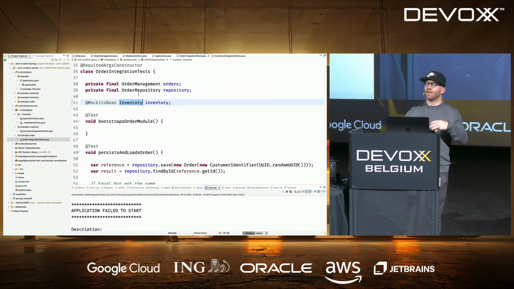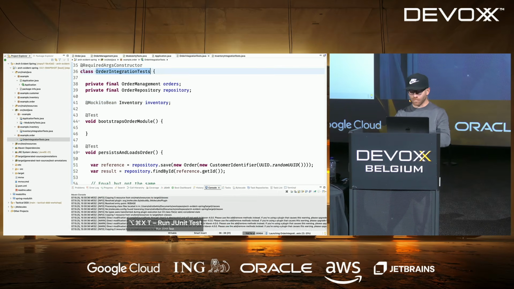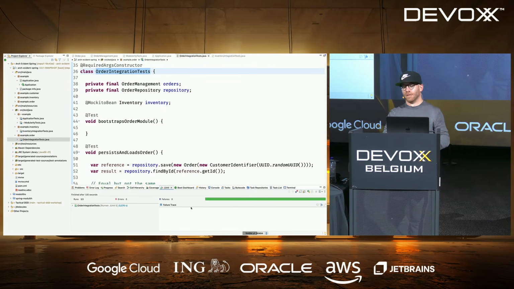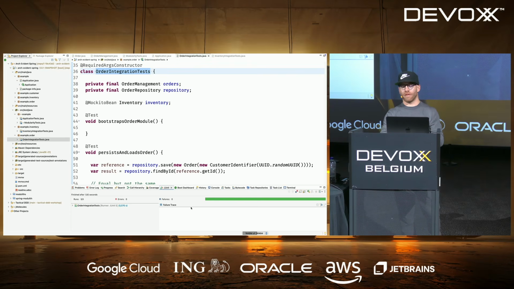So we find out, oh, our module has a dependency onto something else, so we mock that, right? It's a very standard approach. If you test a microservice and it has a dependency on some other service, you could just mock that thing, and then we can run it and inspect to green. Right? So we bootstrapped our module and basically replaced all the interaction points with the outside world, quote unquote, with mocks.